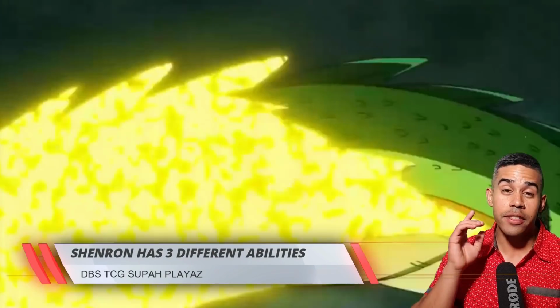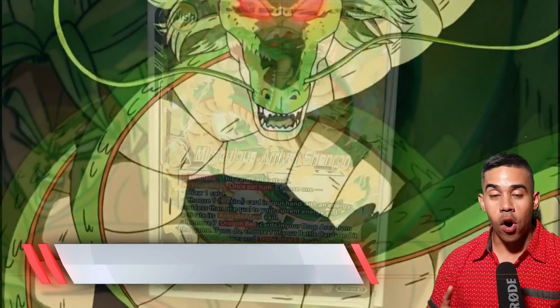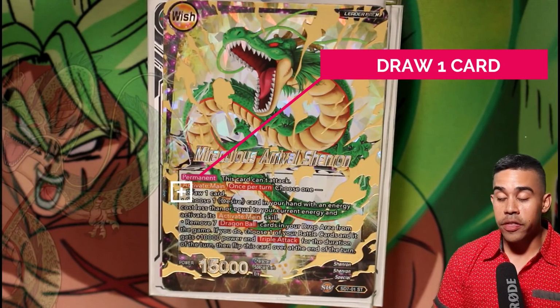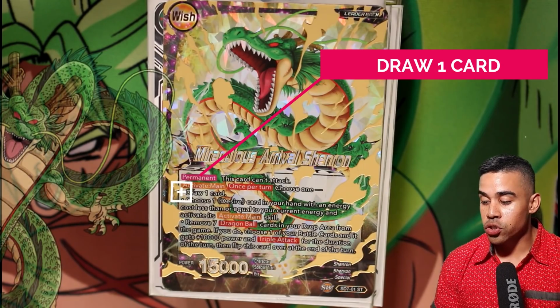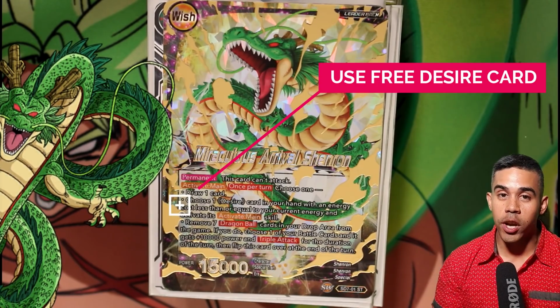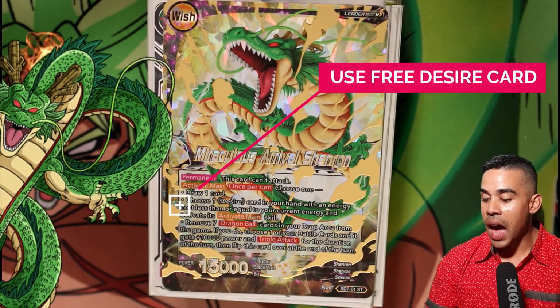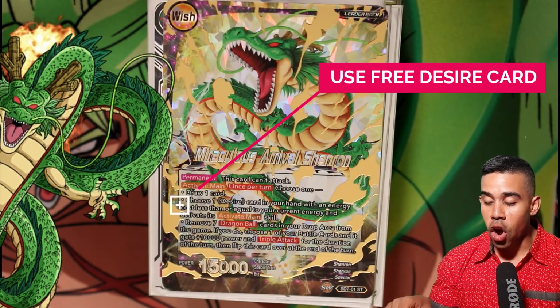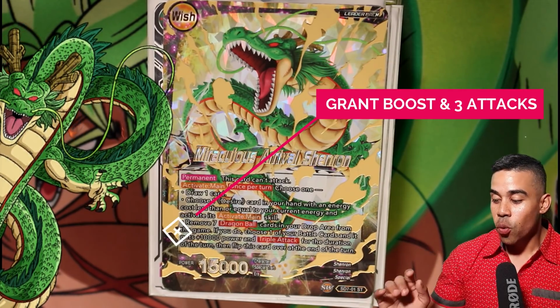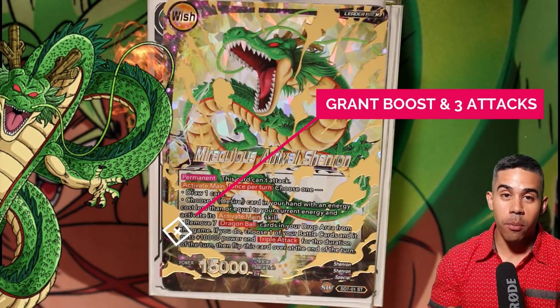You can only activate one of them per turn. So one is you get to choose to draw 1 card, which is pretty good, or the second ability, you get to choose to activate a desire card for free, and I'll show you which desire cards we're going to be running in just a second. And you could also choose to activate his big Omega ridiculous wish, which requires you to remove all 7 Dragon Balls from your drop area.